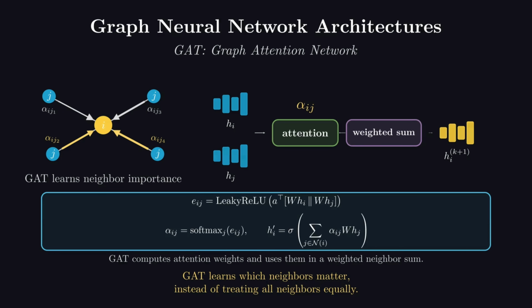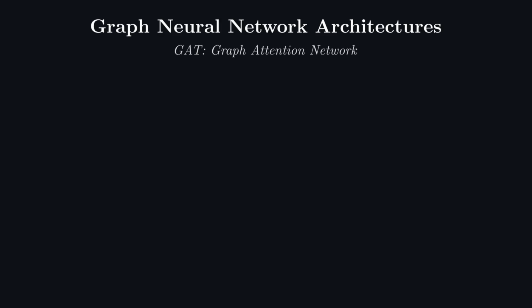The second formula first turns e_ij into alpha ij using a softmax over the neighbors, j. Then the new representation h'_i is computed as a weighted sum. Each transformed neighbor feature, Wh_j, is multiplied by its attention weight alpha ij. So the intuition is, GAT learns which neighbors matter more and then uses these learned weights to build the next node embedding. Compared to GCN, GAT does not treat all neighbors similarly. It can focus more on the most relevant neighbors.